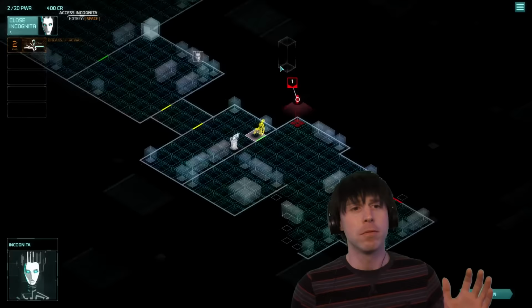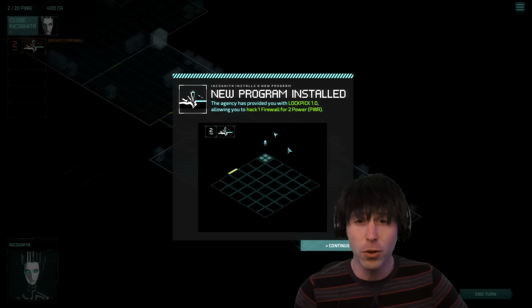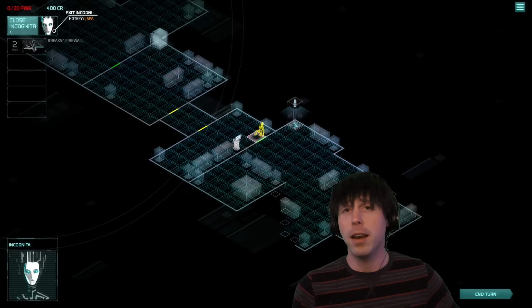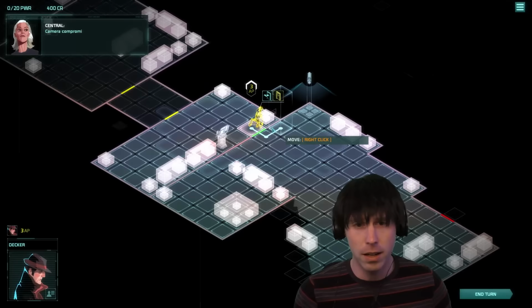The agency has provided you with Lockpick 1.0, allowing you to hack one firewall for two power. Okay. Those words surely make sense to someone. I'm going to click on the red thing, and it did a thing. I am an expert in this game. Man, just flowing right through here. Camera compromised. Its eyes are ours now. All right. Let's keep moving.